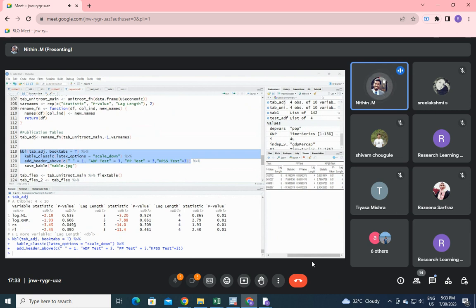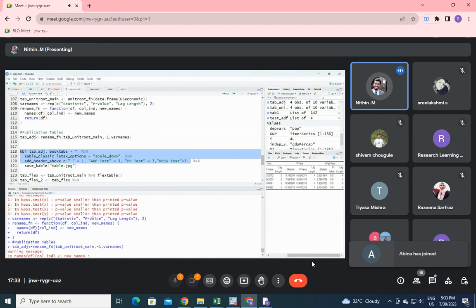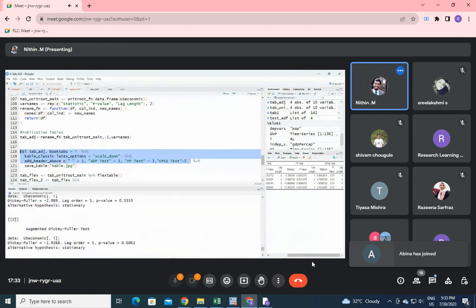Rather than something like this, which is there in the console, or something where you had to create your own tables. These kinds of advanced operations are not, to my knowledge, very much possible in Stata. You can get some quality of tables in Stata, but I'm pretty sure you can't get a table as close to this perfection in Stata.